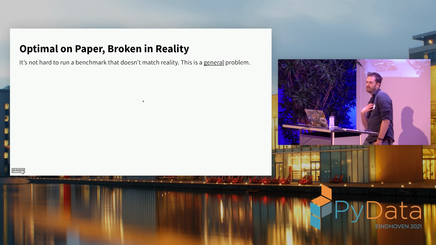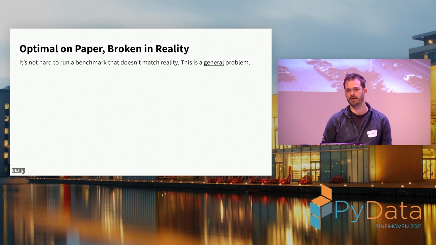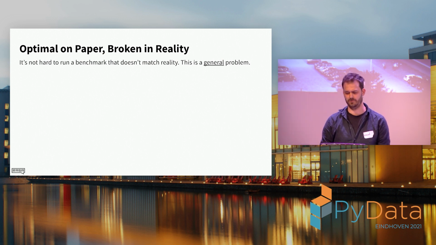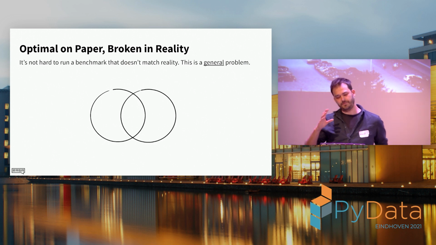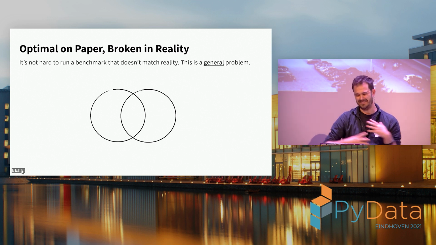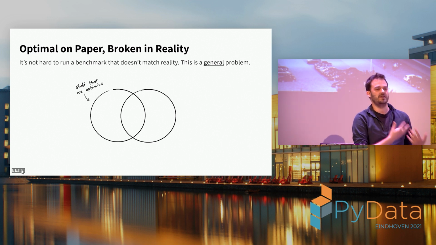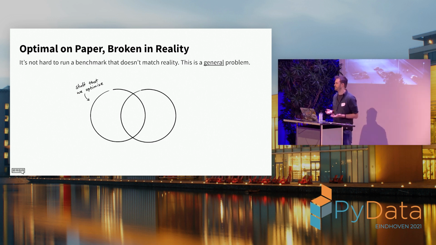So I like to think this is a very general problem. And what I'm about to do is draw a Venn diagram, mainly because it helps to shape the problem for non-technical stakeholders. Because the way I look at it, and this is something I've definitely learned while working at Rasa, is if you're looking at a data science problem, there's these two circles, and you're really hoping that they will overlap. Because on one end, you have the stuff that you optimize. You have your models, you have your metrics. There's definitely a reason why we like doing analytical things, because it gives us a path towards optimization. But a big part of the danger here is that it doesn't necessarily overlap with stuff that our users care about.